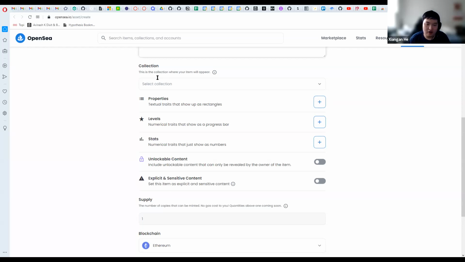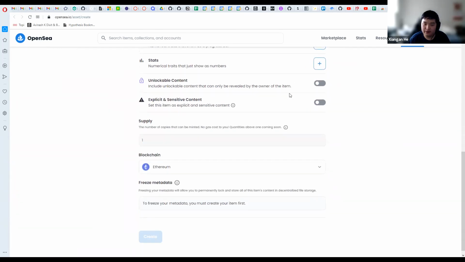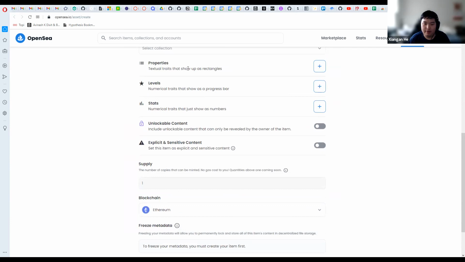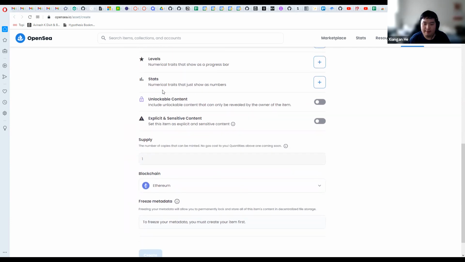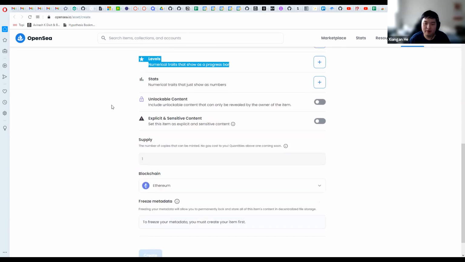This is also the collection in which your item will appear, and other things like properties and levels. These things aren't particularly necessary, and honestly, in my minting or buying journey, I've never had to use this, so don't worry about that.